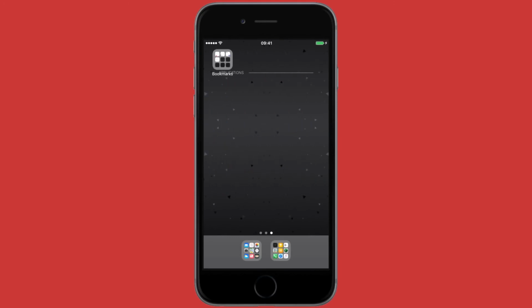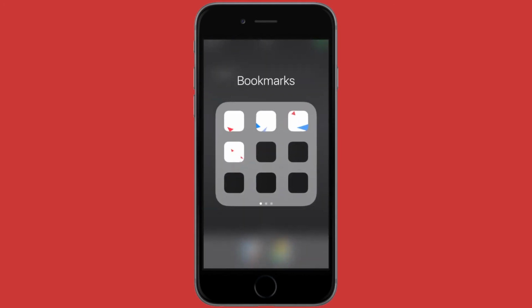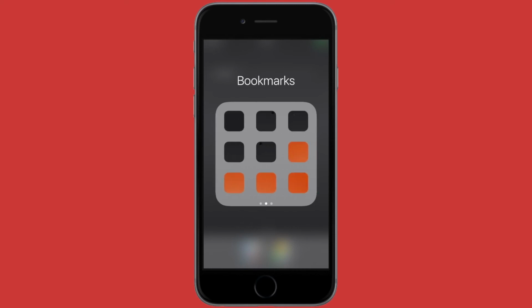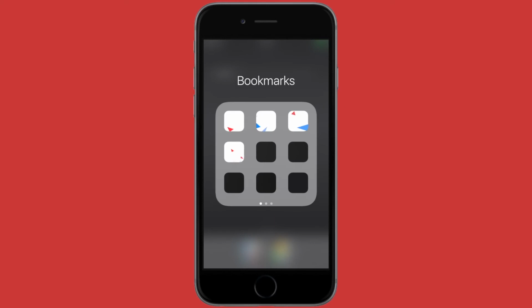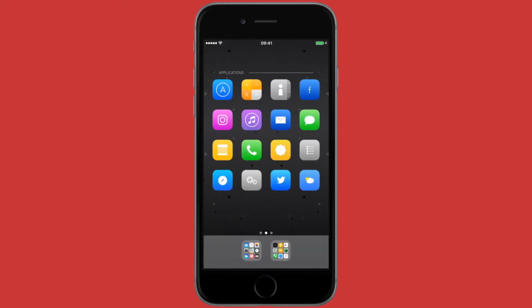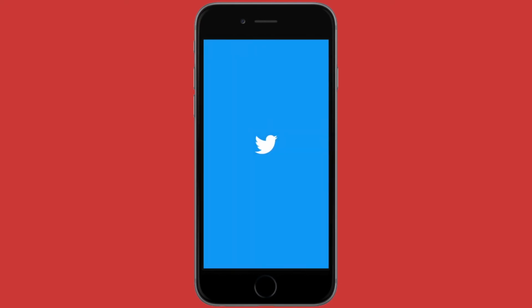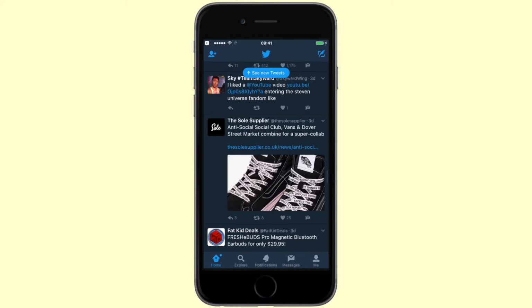And if you're switching between hero themes, just as I did for this tutorial, as you can see, I've saved all the blank icons in a folder here, so if I ever need to switch back and forth, I have the blank icons saved so that I don't have to go to Safari and add them to my home screen every time I want to switch. As you can see, the shortcuts are working just fine.